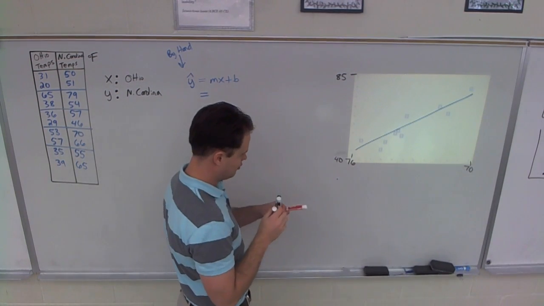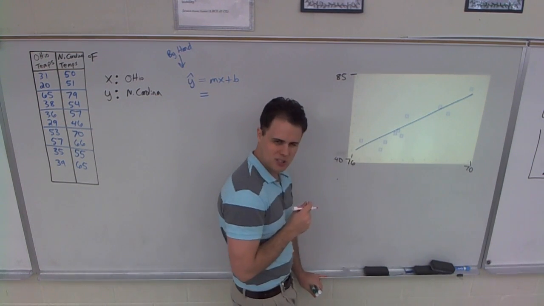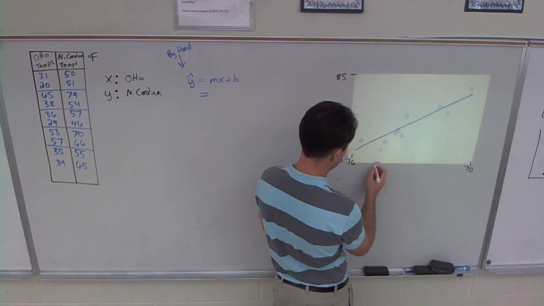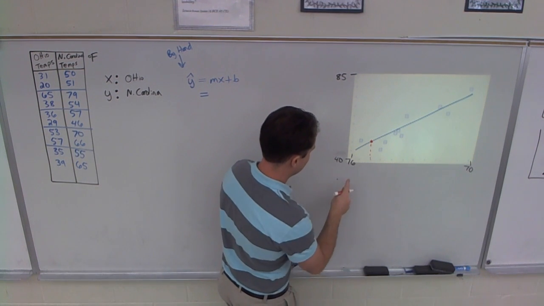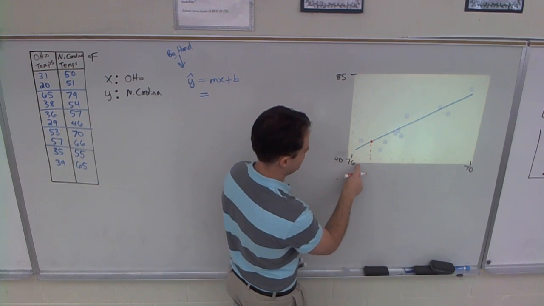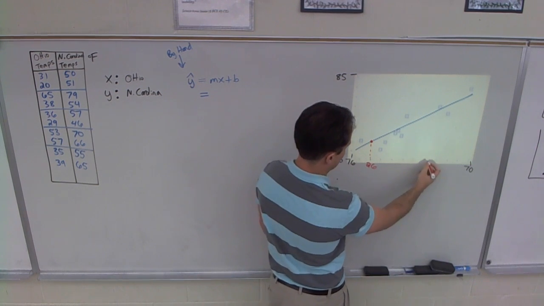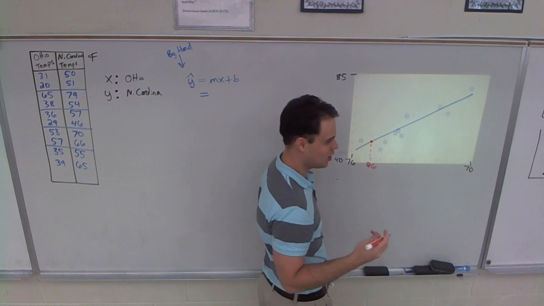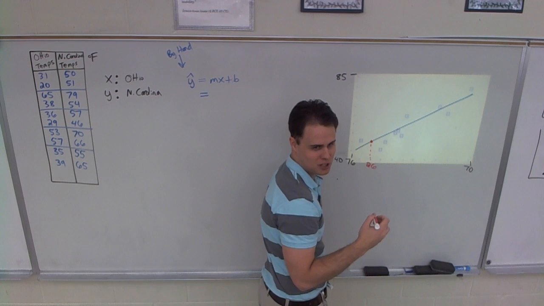So the slope I'm going to do first. I just pick some points so you can see clearly. Do they have to be the actual points in the plot? No. In fact, I would avoid those. Find some spots on your line that you can see nicely, like this one. Maybe right there. If we're going by 5, 16 plus 5 is 21, plus 5 is 26. And then I don't want to go too close, because then the goodness of my drawing might affect me more, but it doesn't really matter. The slope of the line is supposed to be the same everywhere if it's actually straight. I didn't use a ruler though.